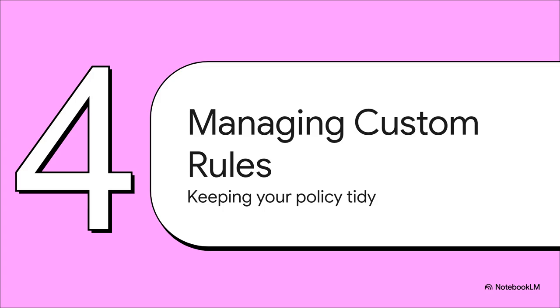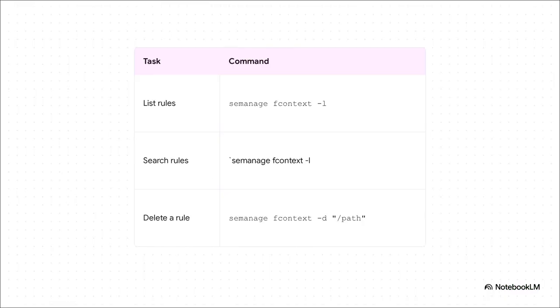Okay, so you've added some rules. That's awesome. But a big part of being a sysadmin is just good housekeeping. You need to know how to see the custom rules you've made, and, just as important, how to clean them up when you don't need them anymore. Think of this as your quick reference cheat sheet for managing fcontext rules.